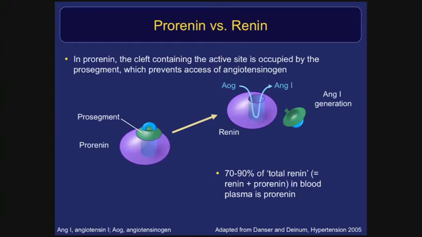And so the kidney first generates prorenin, and here you can see how it looks. You can appreciate, first of all, the renin molecule, where we have an active site, and angiotensinogen is cleaved, and we get angiotensin 1. But here we have the pro form, and the active site is covered by a so-called pro segment. It's 43 amino acids, and so this cannot display activity. Only when the pro segment is removed, and this happens in the kidney, do we get renin in the active form, and it can display activity.